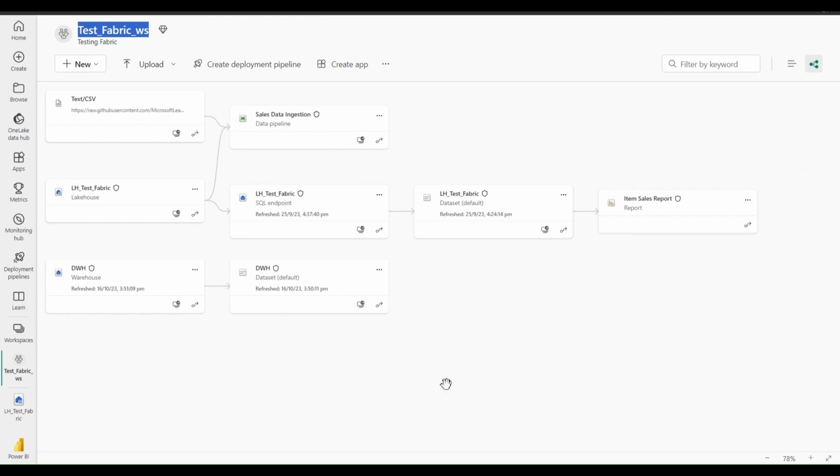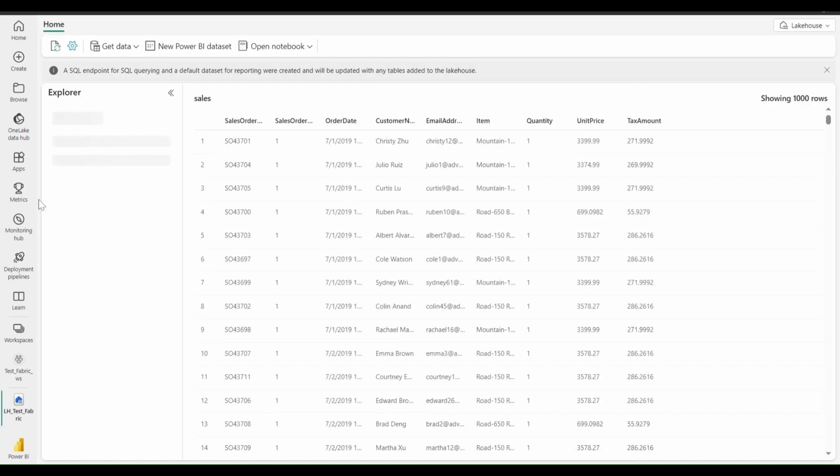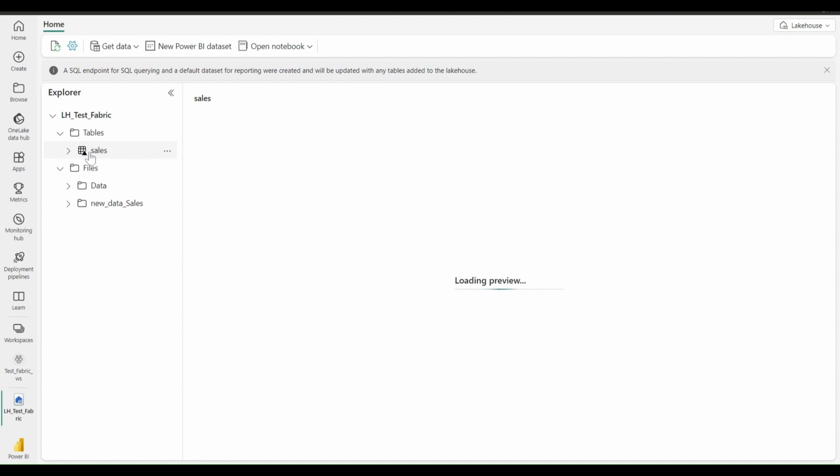Now we'll use our existing lakehouse, embed some values and extract some values in it. If you go to the lakehouse test fabric, we have created a sales table here.